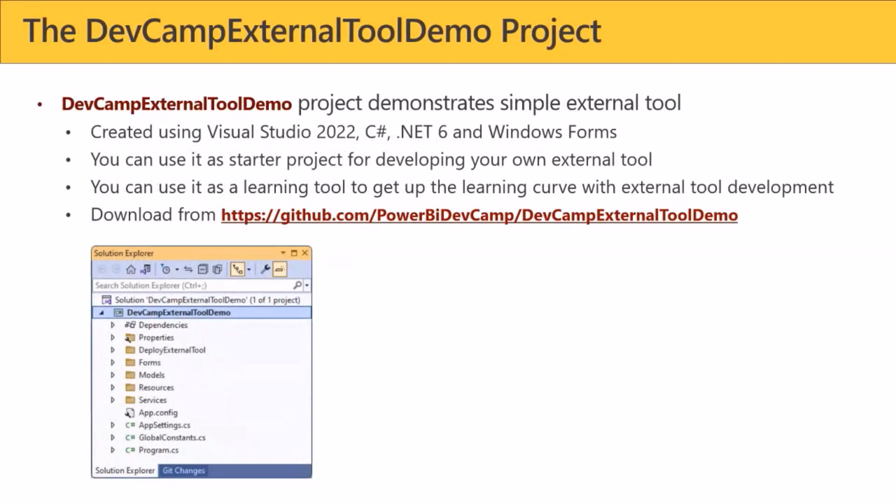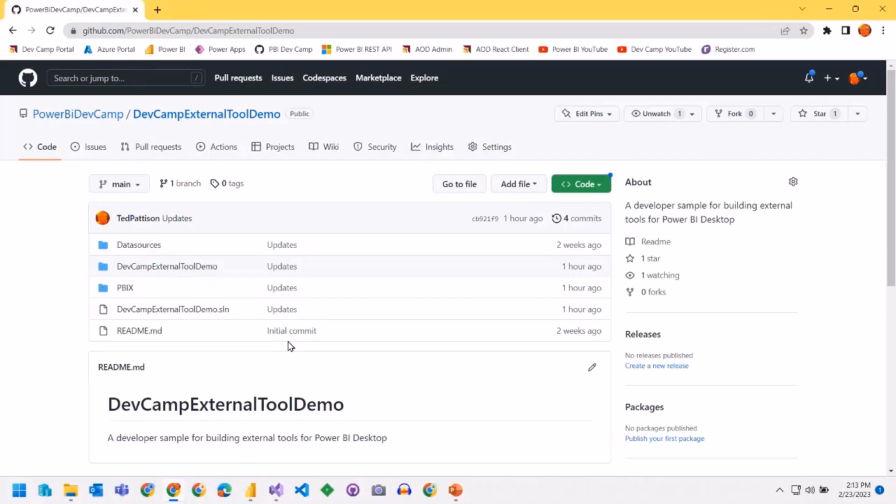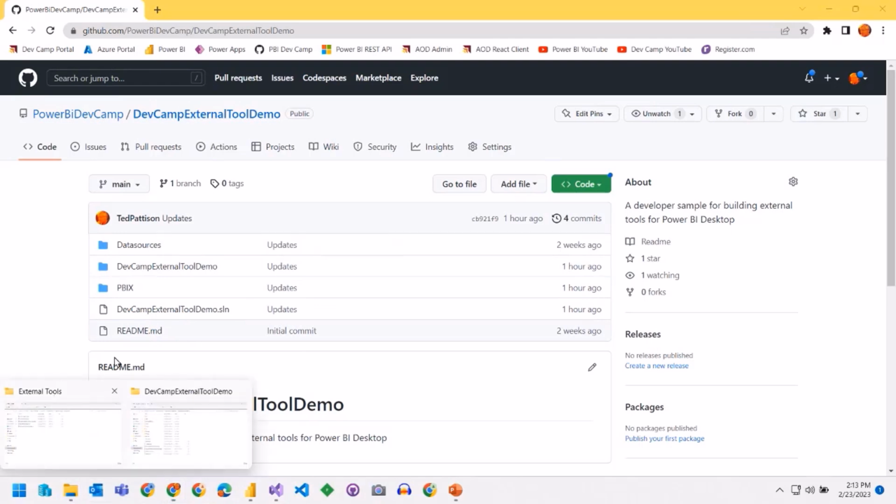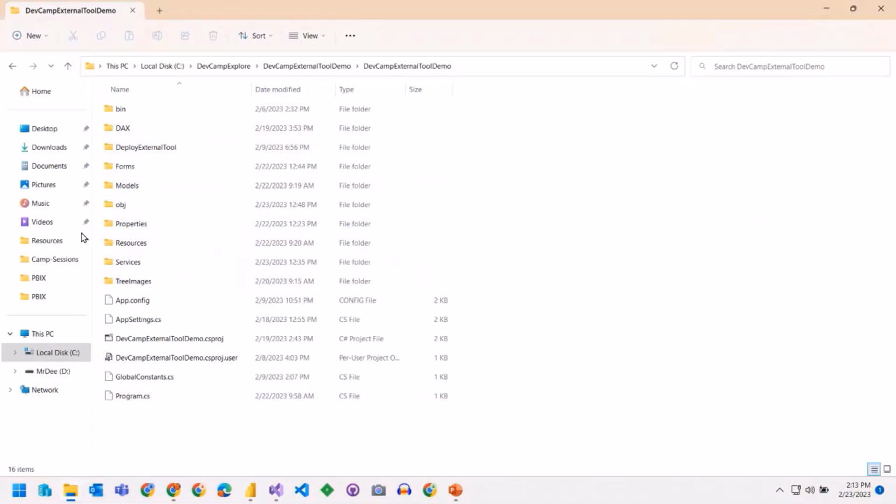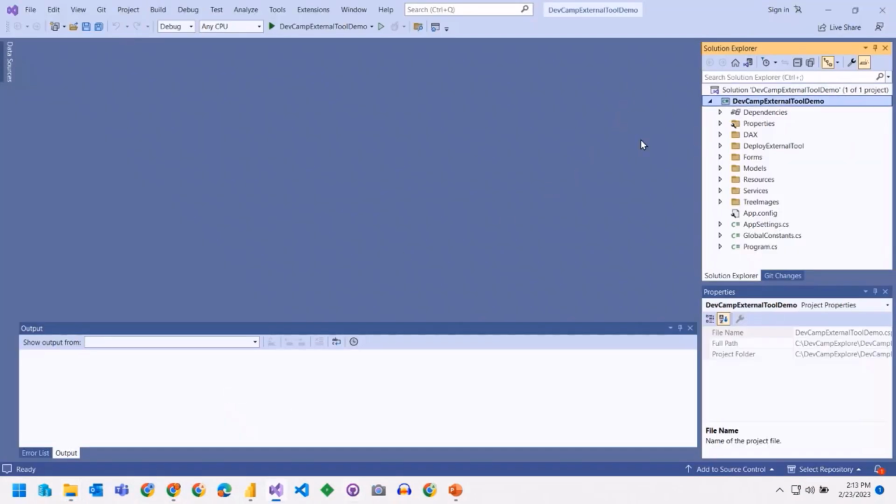Excellent. Okay, now what we're going to look at is this tool that I wrote. If you look out here on GitHub, all the source code is here for you. The idea is that you should be able to take this tool and download it. It is a Visual Studio project, and then you should be able to start it up.